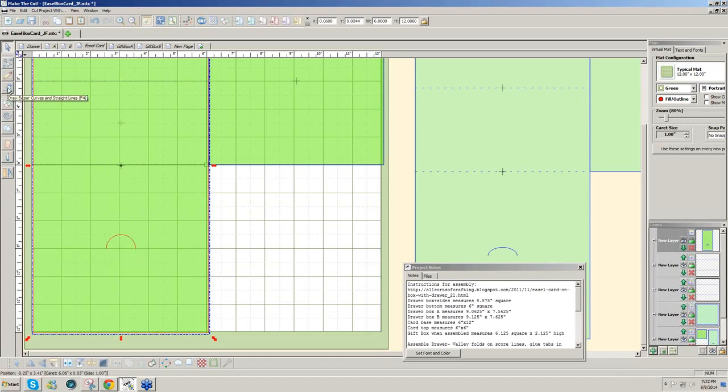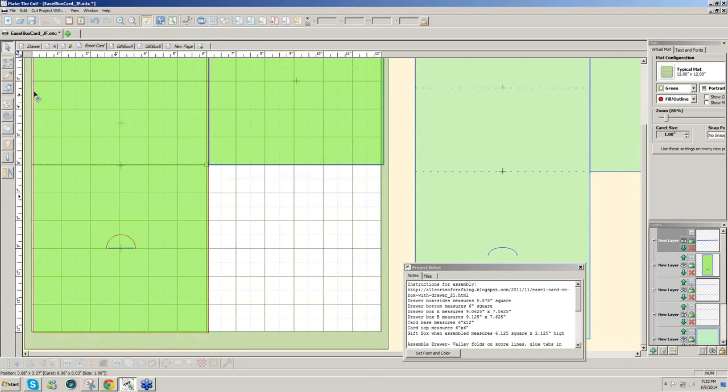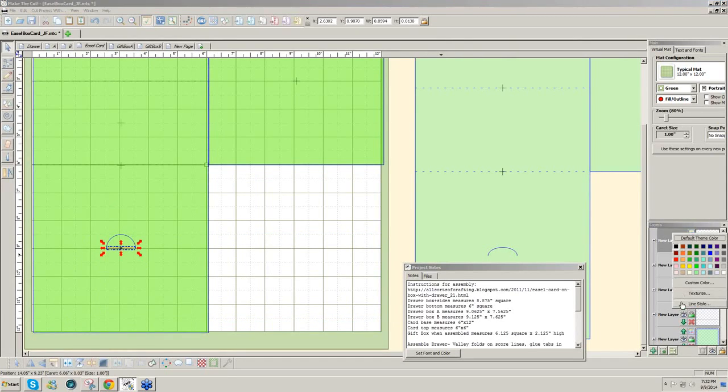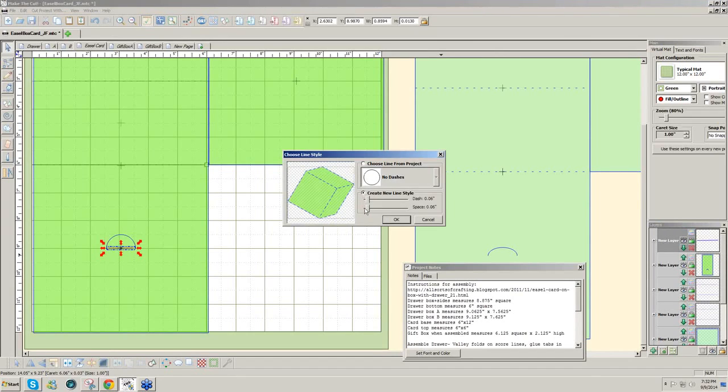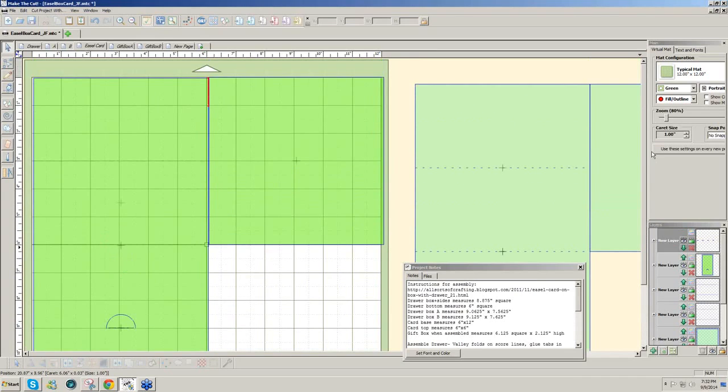And then if I want to draw a line, I can left click on the pen, add a new layer, and I'm going to hide that. Well, it's not letting me hide, so I'm going to just make sure I don't click that dot. Left click and right click. So now I have a score line there if I wanted. I probably won't use a score line there because it's such a small piece, but I'm going to just make it a dash line for now. And that's the card piece.